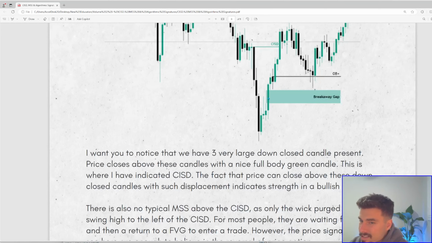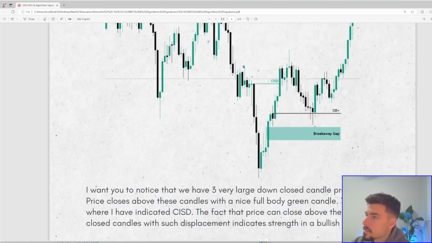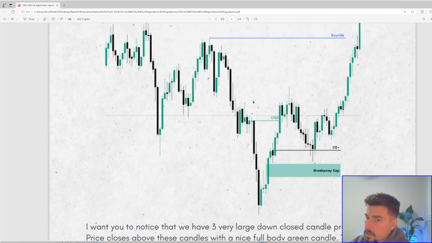So in this case, there's also no typical market structure shift. You might say, oh, that's a shift in structure, but a lot of people are waiting for this swing high to get broken or closed above, but we don't do it, right? Notice how in this case, we do sweep the high, but only with a wick. A lot of people are waiting for a closure above this high before they enter a long position. By the time you get that, it's too late. Why doesn't price need to give you that? Because we've already shown the hand in the market that price doesn't want to go any lower.